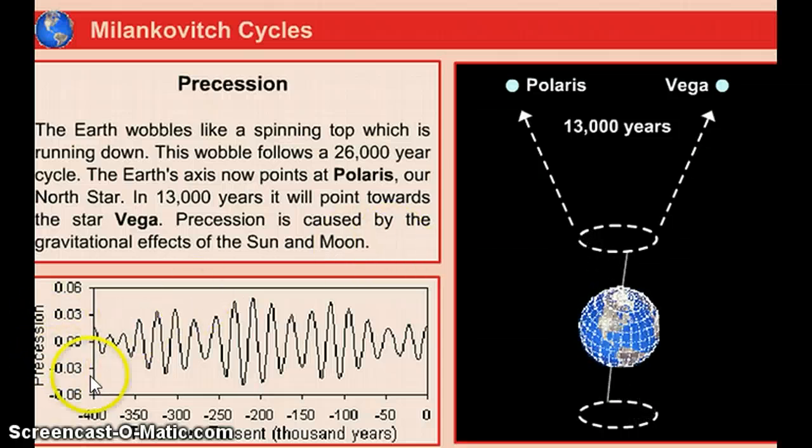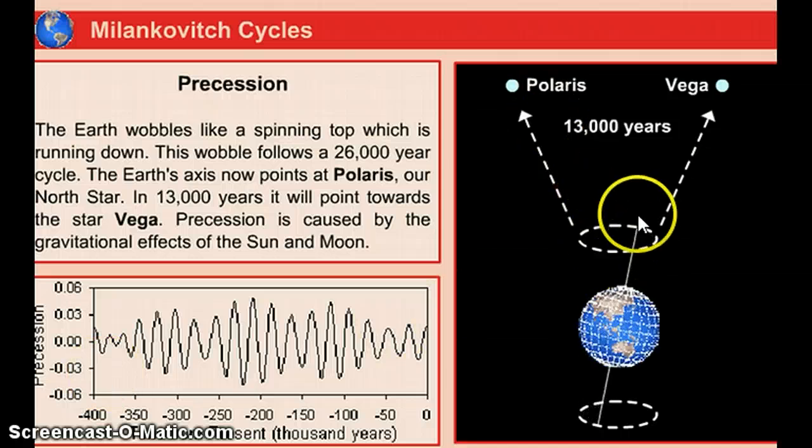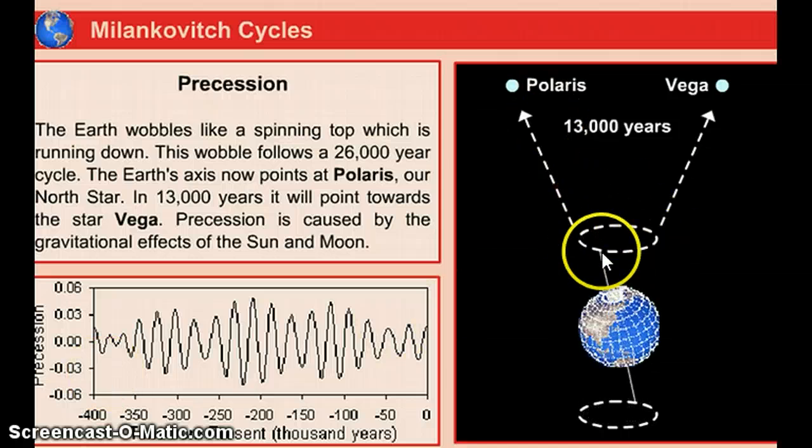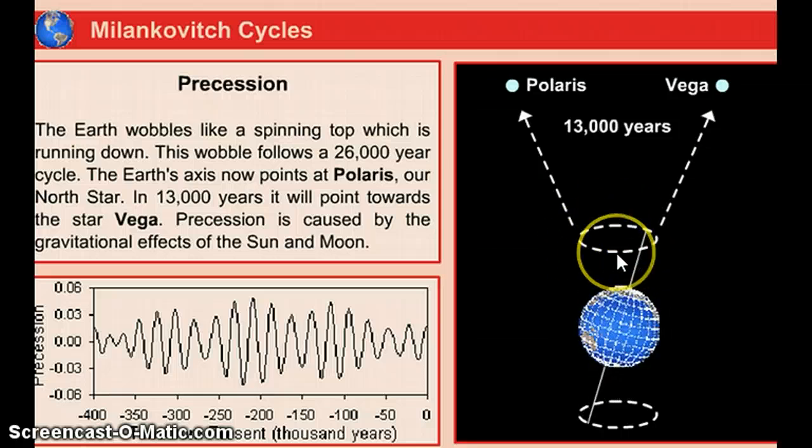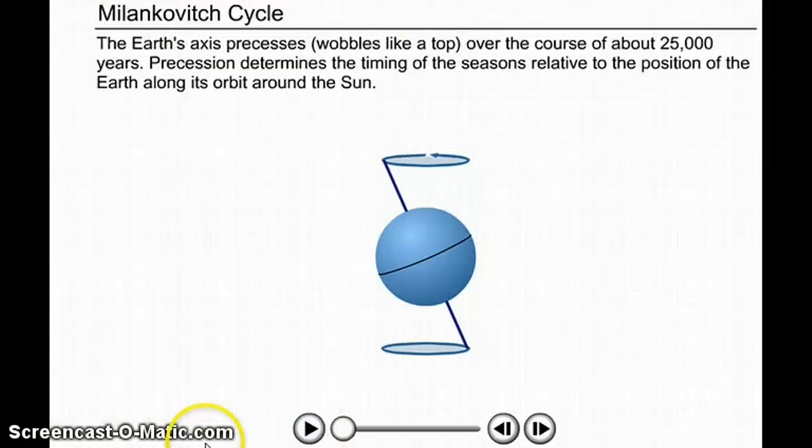So if I look here at these precessional values, these oscillations here, you're going to see this alternating feature and factor here. And we could calculate this in terms of times a year. So my x-axis here is time, and this would be my precession value. But if I look at this picture, I'm simply trying to view that the North Pole is going to be pointed at different locations in the night sky. Therefore, all total, when you put all of these Milankovitch cycles together, you're going to get these compounding effects, particularly when they all constructively interfere with all of their patterns to where they all influence and decrease the amount of sunlight energy reaching the Earth's surface.